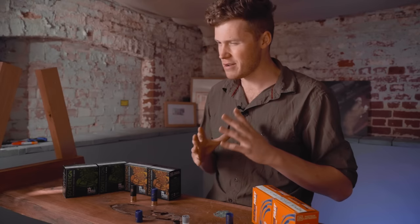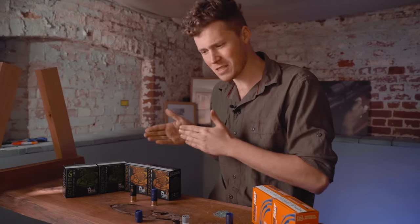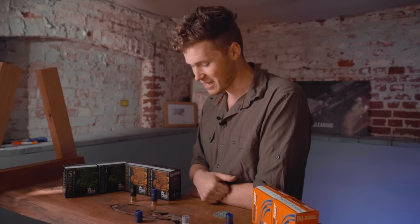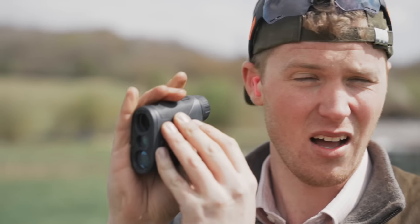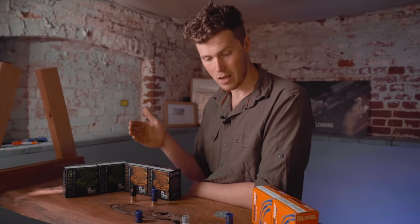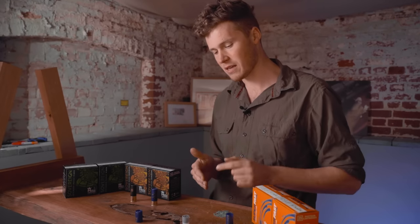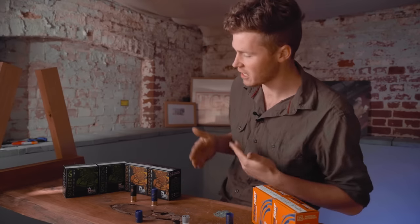Good cartridges firstly give you more confidence — and that's not stupid, because having confidence in your gear is the reason we buy better gear, have gun fits, take lessons. It was proved to me just yesterday: I was shooting a long-range clay challenge and with a good quality shell — a Hole Pro One, 28 gram, seven and a half — I broke a clay at 100 yards range. I don't believe the cheap ones could do it. The reasoning isn't necessarily speed, but the lead quantity changes. All of these internal and external components change as you spend more money.